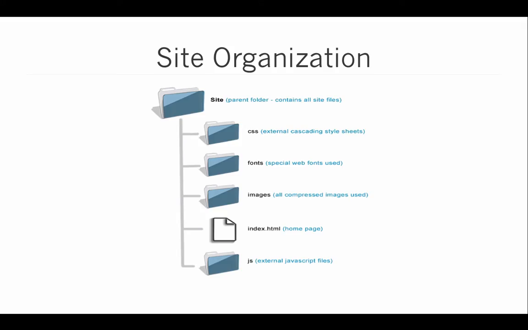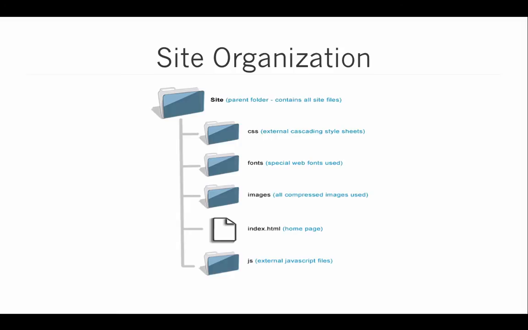As we start building our project, we're going to be dealing with a lot of different files, and it's really important to stay organized and to keep everything well maintained. So for each site project we build, we're going to have a common parent folder that's going to contain all of the sub-files and folders within that website. And you can see here there's some pretty strict naming conventions in terms of what we actually name these folders.